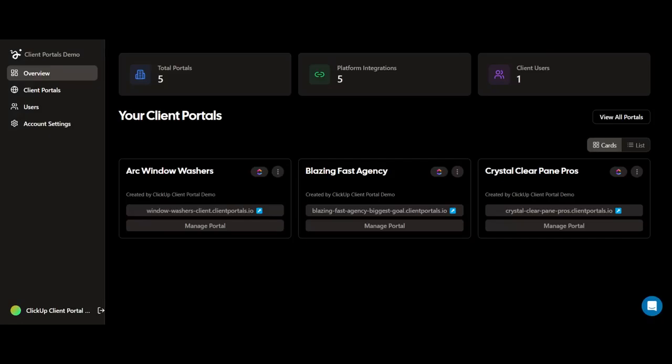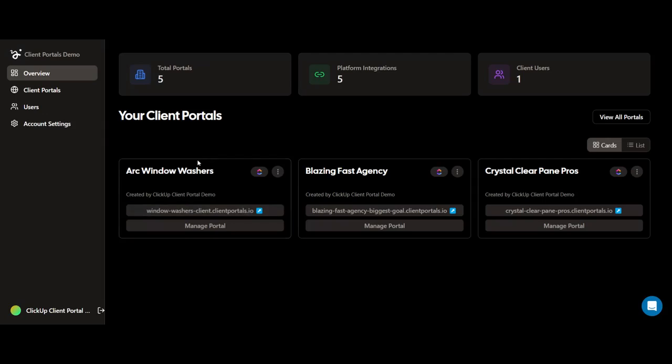Today, I'll show you how to streamline your project communications with AI-powered status updates for your client portal. This feature allows you to automatically generate status updates from your project data and email them directly to your clients. Your clients will also be able to view them on the client-facing version of the portal when they are signed in. This means no more manually reviewing project progress. You can let client portals do the heavy lifting for you.